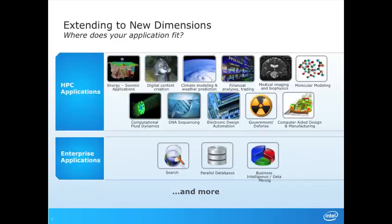Some of the environments where you can run the Intel Xeon Phi, you can see it's almost across the board on HPC applications. So looking at your code, your application, we're working with over 100 labs as well as ISVs right now. Nathan, is it 100 or so that we're working with to optimize and get as much performance as they can out of the solutions? And I've got some quotes in here that I'll share with you in a minute of what users are saying that have already experimented with the Xeon Phi product line.